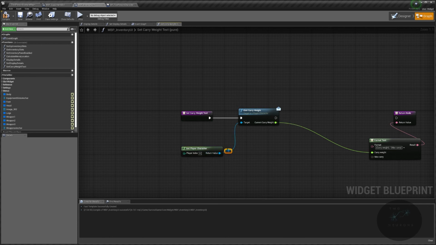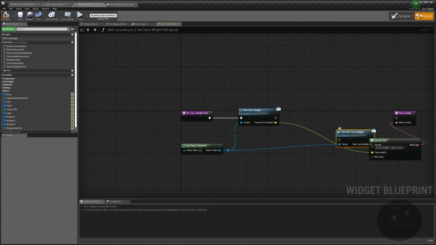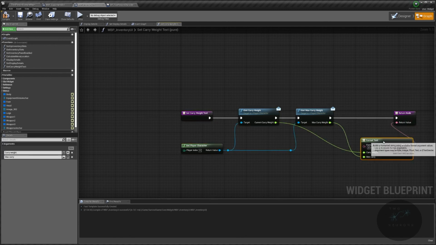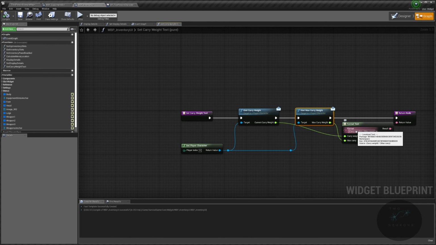We can then put a reroute here, line those up, and do I get max carry weight as a message again. Plug the two messages into each other in terms of the execute pins. And then we can take our return value from here and plug that into max carry weight, and then plug the execute pin back in, line this all up, make it look a little bit nicer and neater. And if you really want them not to cross, you can do these two values in reverse. You really can't change these two around unless your language has a reverse sort of mathematical notation, I guess.